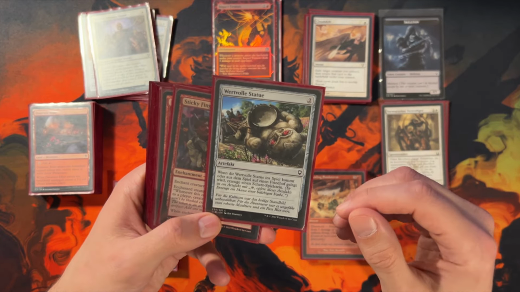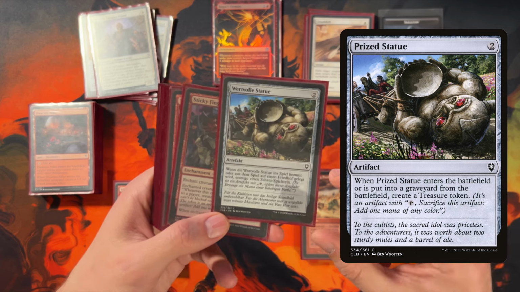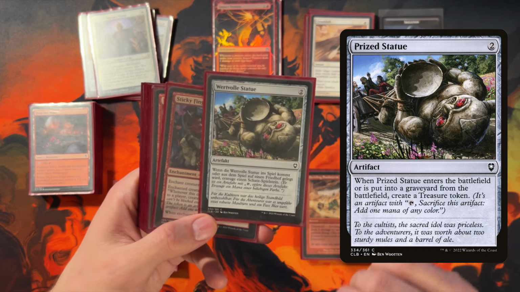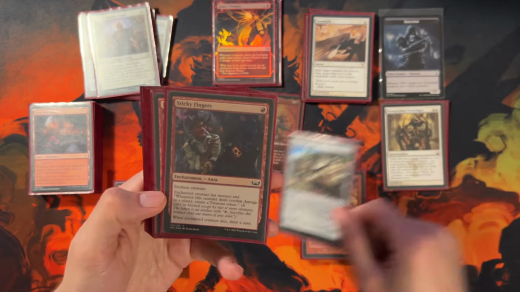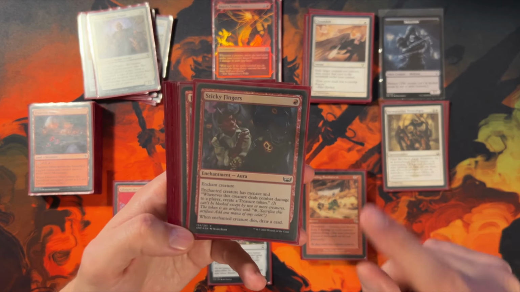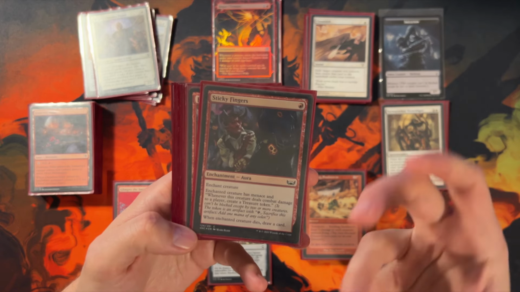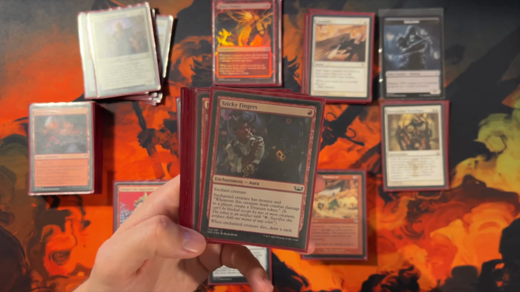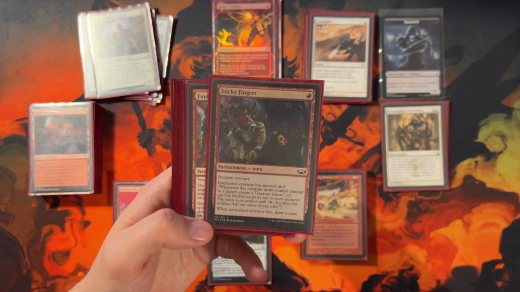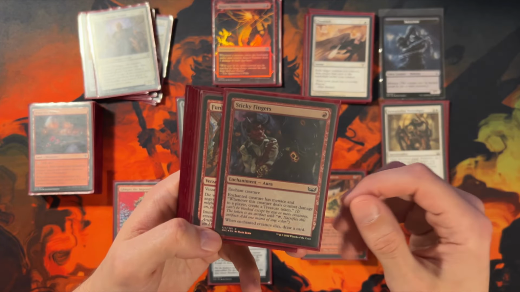Now, to our ramp cards, we have the Prized Statue that when it enters or dies gets us a treasure token, very useful. Sticky Fingers also gives us treasures whenever the enchanted creature, which also gains menace, deals combat damage to a player, even us. If at worst case we get hit by it, we get a treasure, and if it dies, we draw a card. So many upsides for this card for just 1 mana.